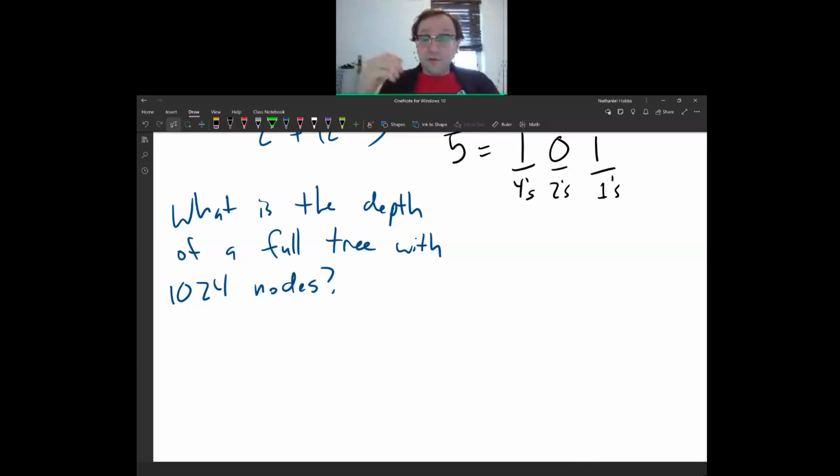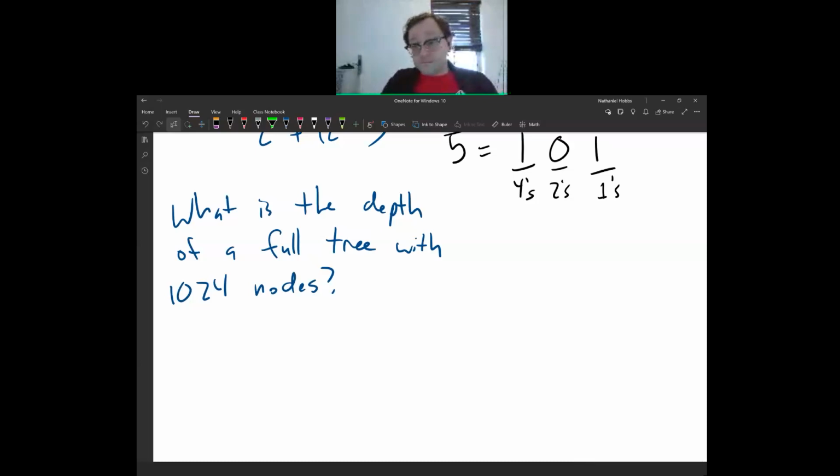So the final takeaway is that a balanced binary tree has a property where you're guaranteed that the depth is at most log n.